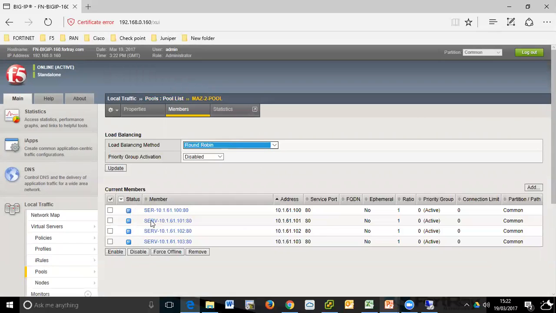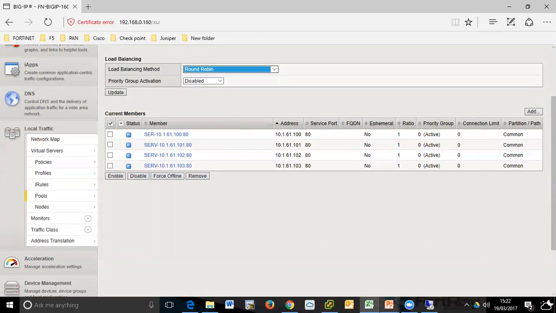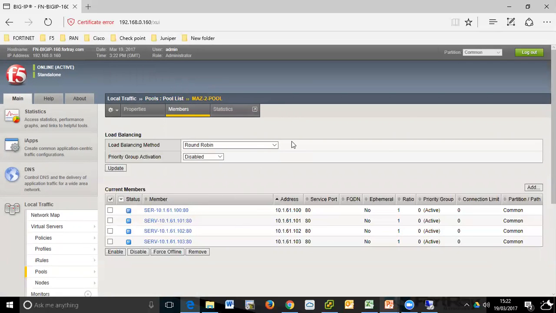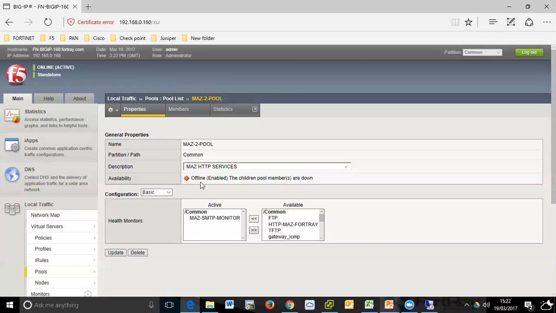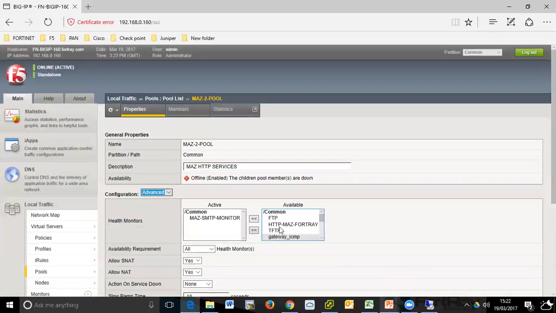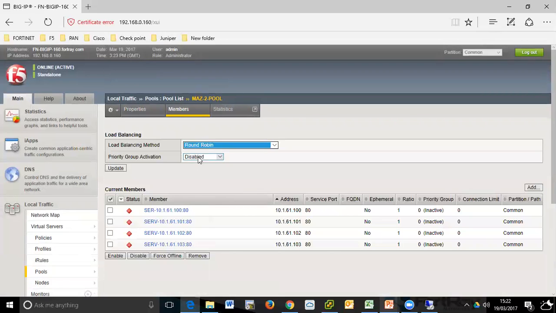Now you can see what happened. Can somebody tell me what happened? Yes, guys, come on, tell me. This means the nodes are still live, and we are monitoring the health of the servers on a pool basis. Keep in mind the pool you have created with the SMTP monitor is for port 80. All the servers are supposed to be listening on port 80 and not port 25, and these servers at the moment are not running port 25.